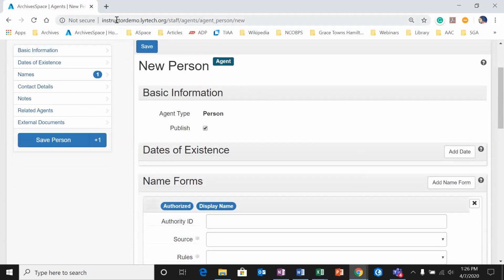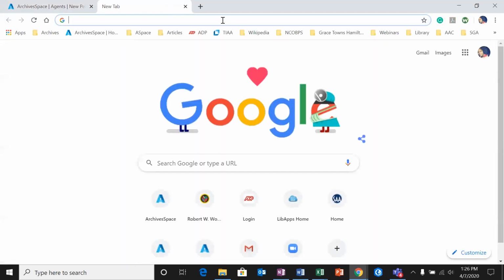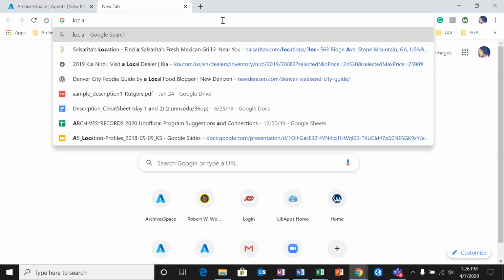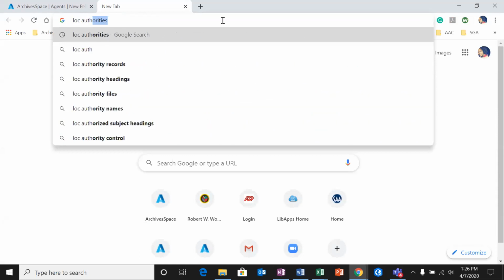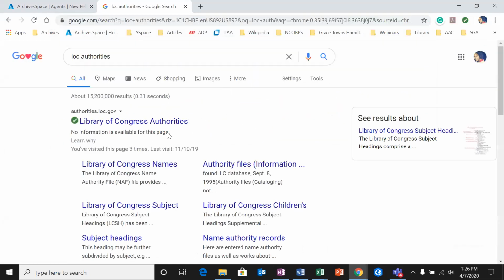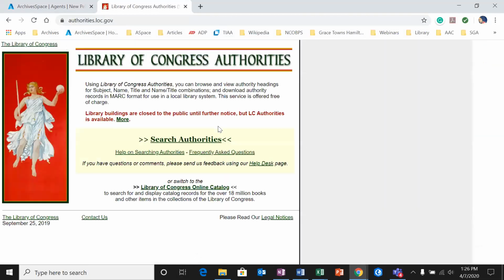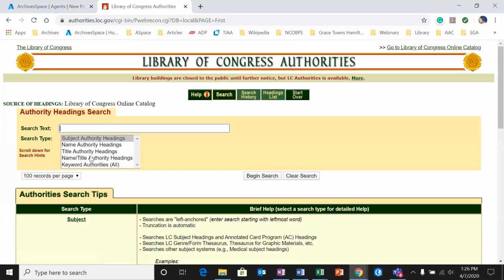So for us, when we create agent records, we use Library of Congress authorities. If we don't have those, we would use local sources or RDA. So we're going to search for her within Library of Congress name authorities.